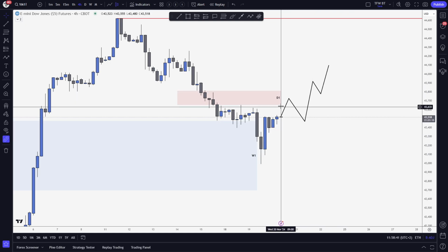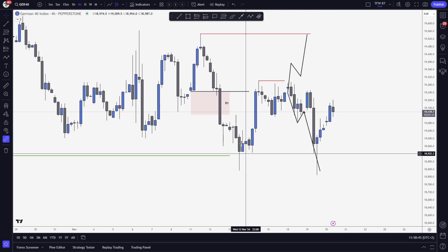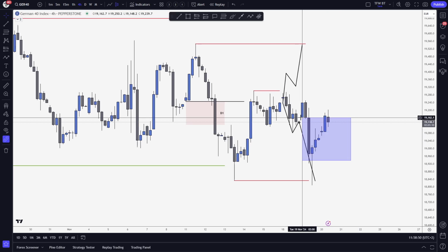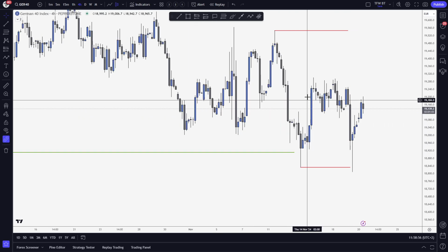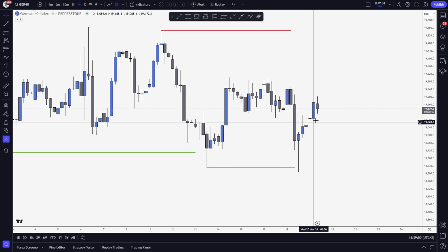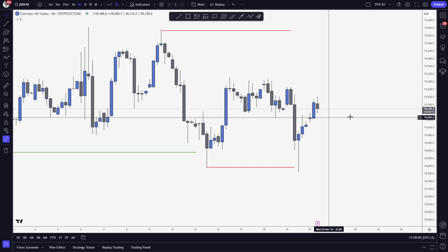US30 weekly imbalance looking very good. Let's see. DAX pretty much fulfilled that liquidity target that I was looking for, but in a very choppy manner, right? So I'm currently not really looking at DAX because you can see it swept this low, pulled back, bullish imbalance, bearish, bullish, right now bearish, swept, and right now it's starting to print bullish. I just do not like it currently, so I'm not looking at DAX.